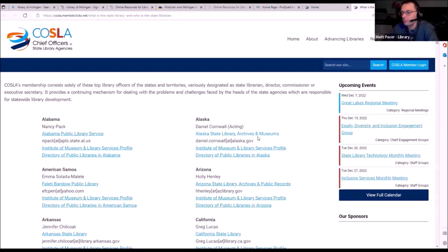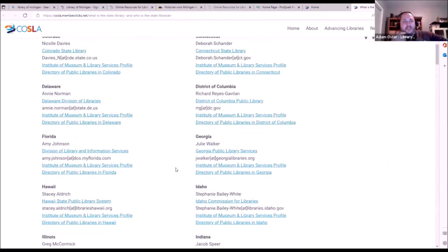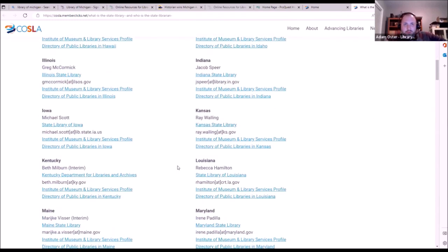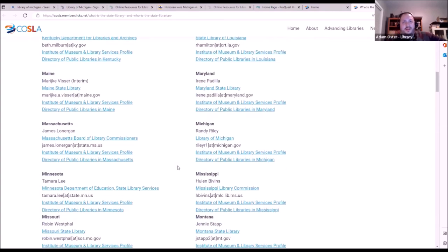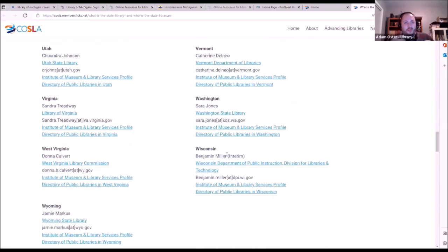There we go. So then it shows the names of the state librarians and the links to their websites. Just keep in mind that not every state library is going to function exactly like we do. For example, if you're looking at the state of Wisconsin, it's not the state library that does a lot of the collection work that we do. It's the Wisconsin State Historical Society that does the primary collecting and servicing of that type of information. But the state of Indiana is a little bit closer to how we do things. State of Virginia, a variety of them out there. It can just vary from state to state.